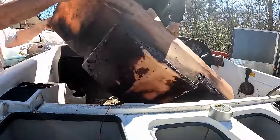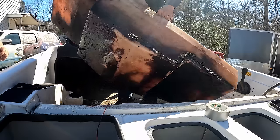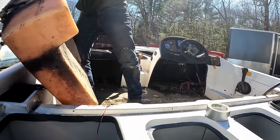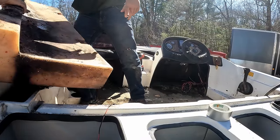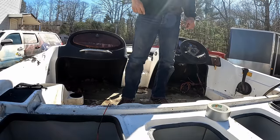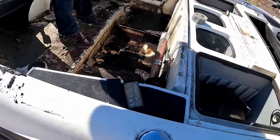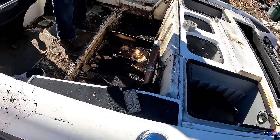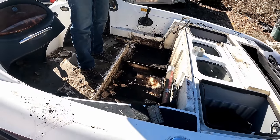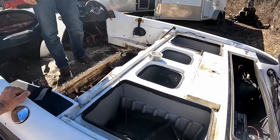Scuzzy. It's nice. Gross. How do you want it? Set her right there and I'll come grab the same spot you're holding it by, because it's nothing but scuzz on this thing. Oh yeah, that's going to be so much better. I wish I had some rubber gloves. I got leather gloves. I don't believe I have any rubber gloves in the shop. But I got hand cleaner.